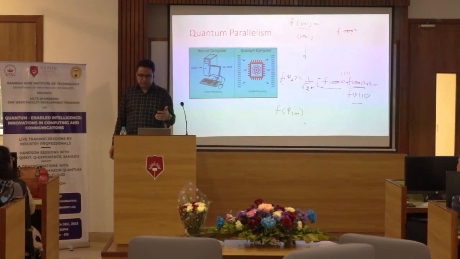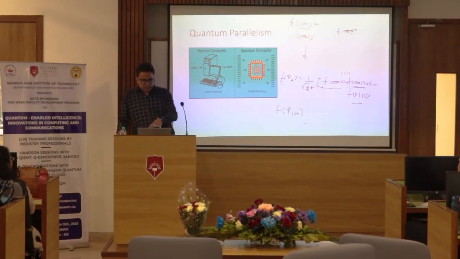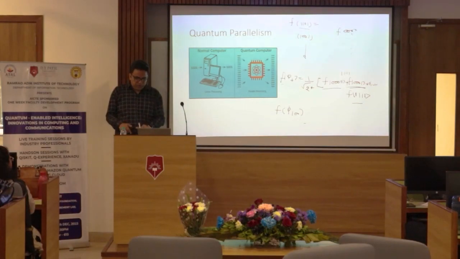So here comes the quantum algorithms. What this quantum algorithm does is, the function is computed on all of them, but we are interested in a certain solution or some answer to our problem. Suppose we are interested in this f of 000. So in the quantum algorithm, they do some tricks or some kind of elegant things which increase the probability of this f of 000. Because all of them have certain probabilities, no?